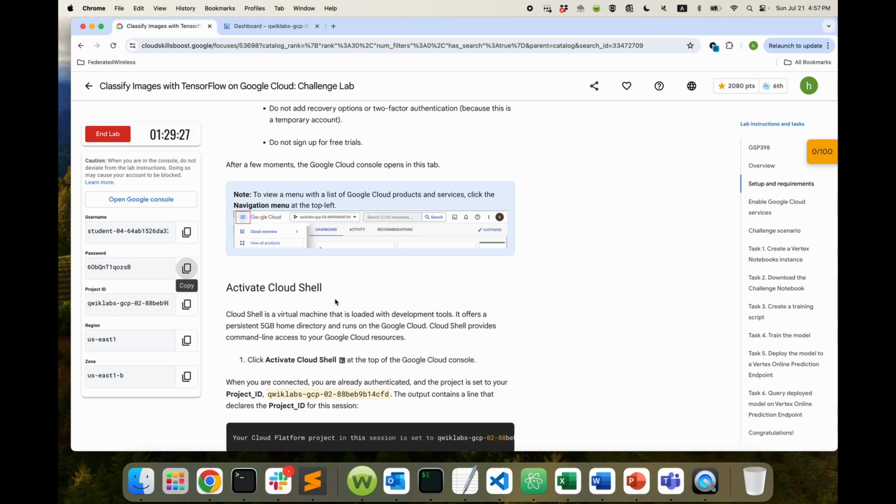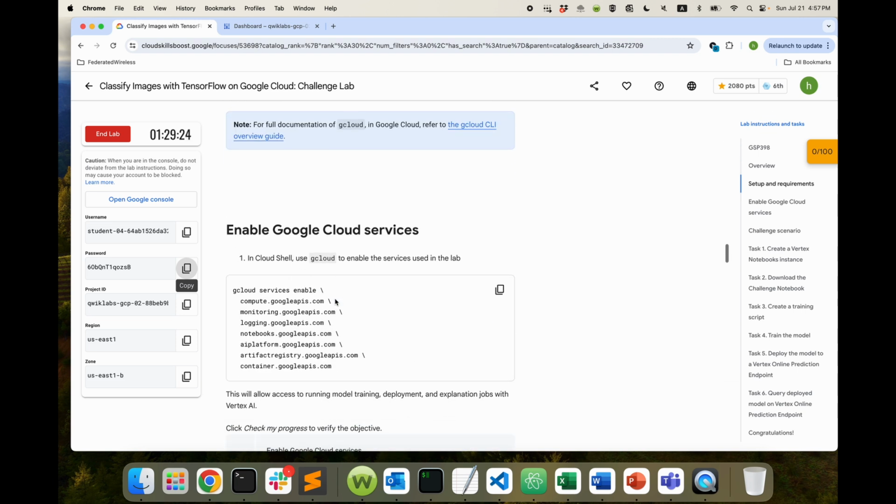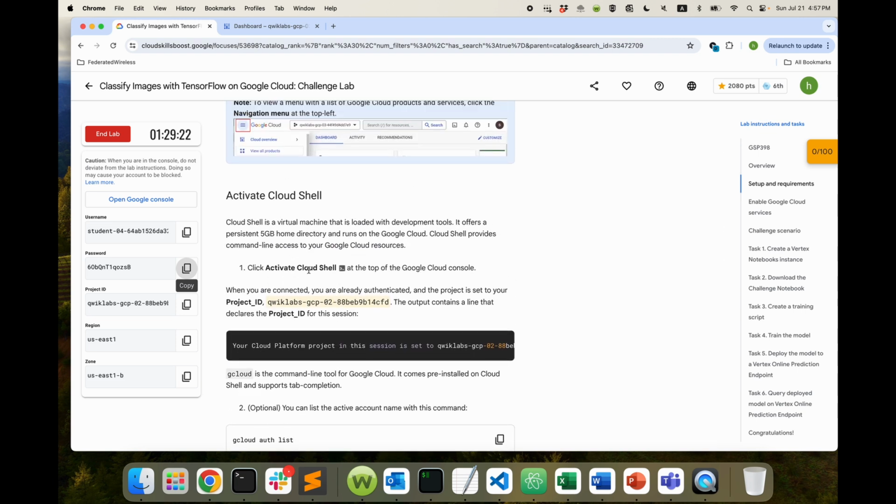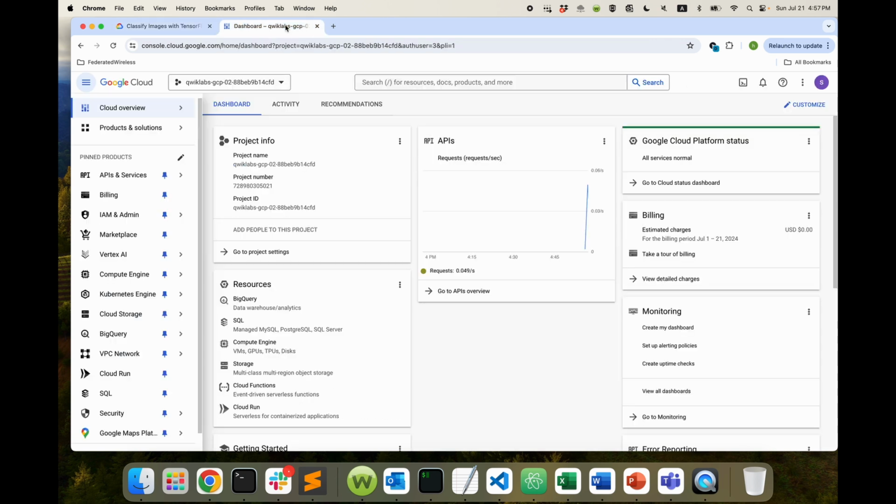And first, let's activate Cloud Shell by clicking here.